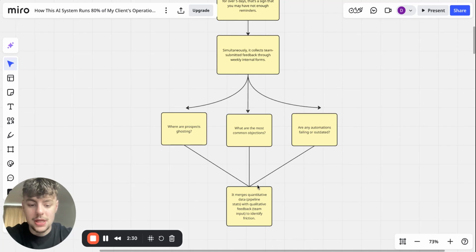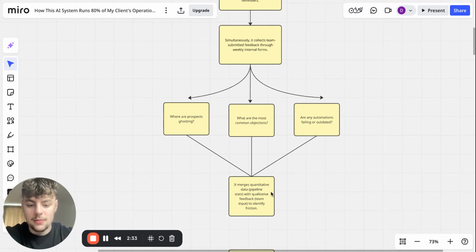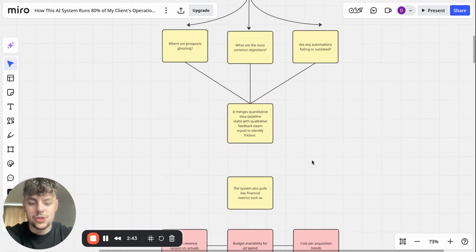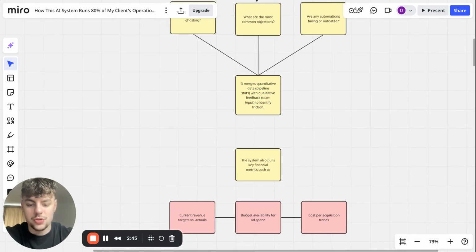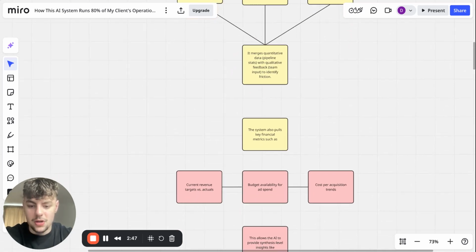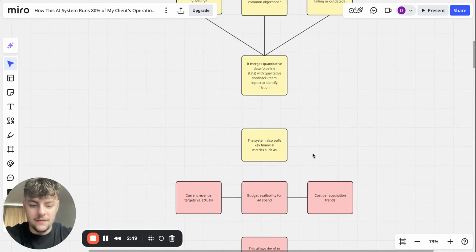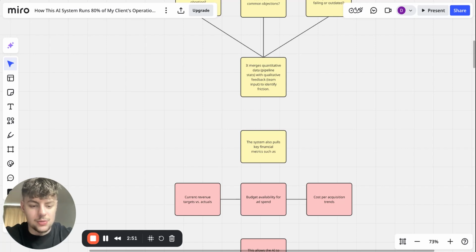Then it merges the quantitative data, the pipeline stats, with the qualitative feedback data, which is the team input, to identify where the friction is and what's going wrong. This system also pulls key financial metrics such as current revenue targets versus actuals, budget availability for ad spend, and cost per acquisition trends.